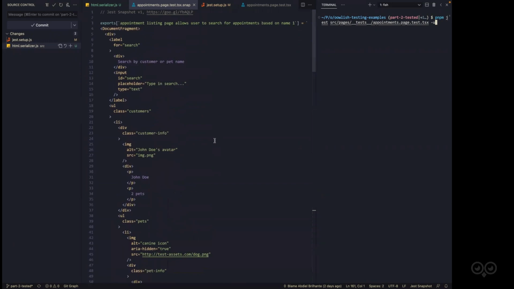And here's the problem. The initial snapshot is something that you kind of have to go through. You have to look at it yourself and maybe skim over to see if the HTML is correct, which is really not ideal. And to be honest, this is not something that I have a good solution for. There might be better ways to deal with it today, but I'll tell you my experience dealing with it in VetPoint.